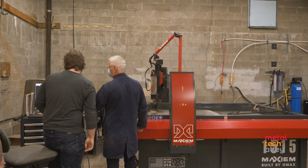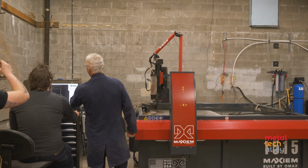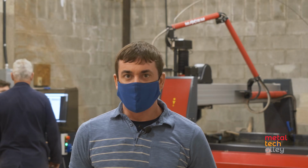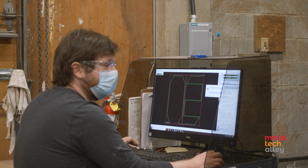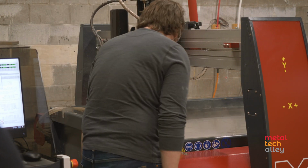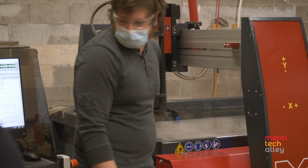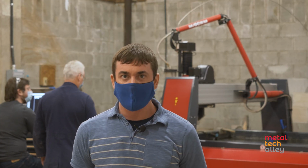So water jet utilizes a very high pressure stream of water that picks up garnet abrasive that can cut through a variety of different metals. Metals, even rocks, plastics, a variety of different composites in order to provide stuff that could not be cut in other ways. Metal that's cut without heat affected zones. There's lots of benefits to the water jet and what it's able to cut. So we're able to provide local water jet cutting.